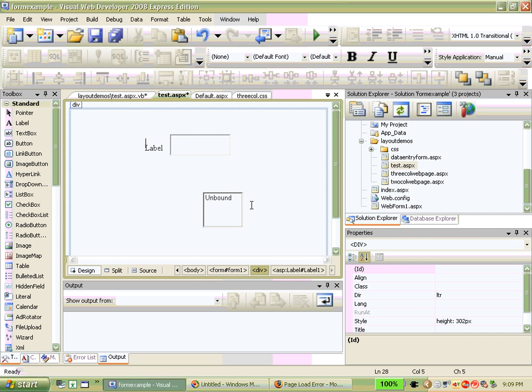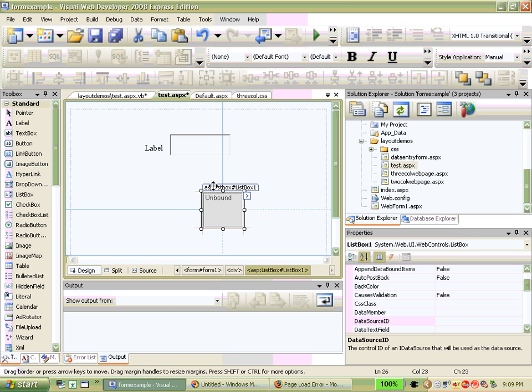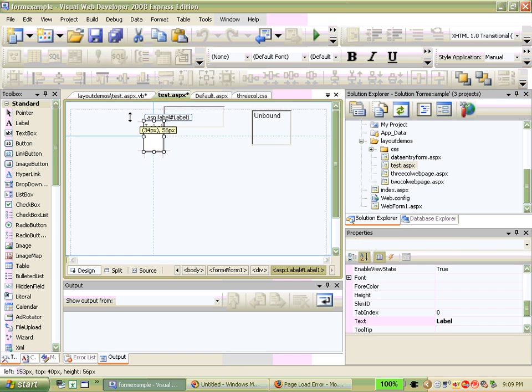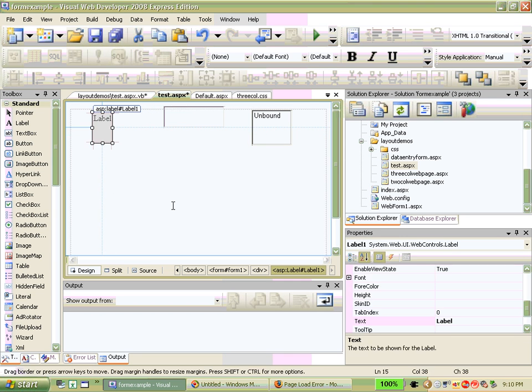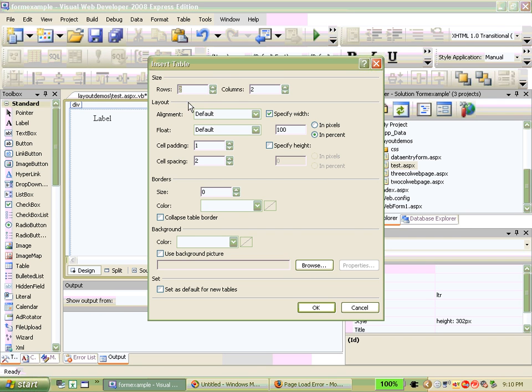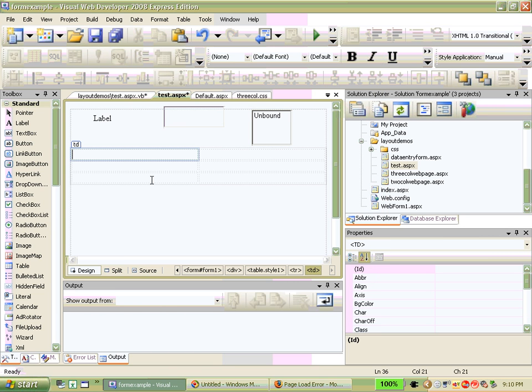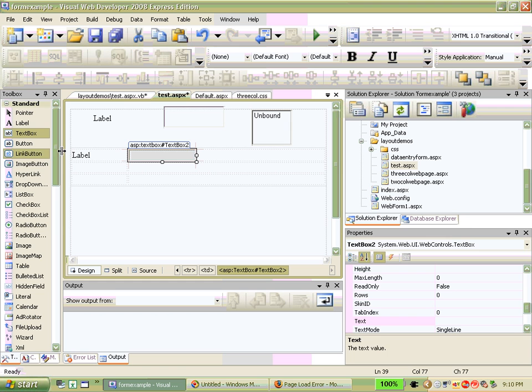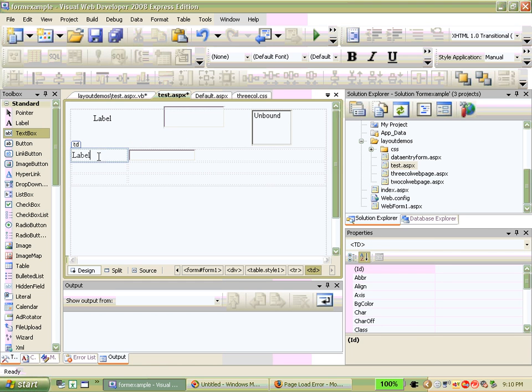But one thing to note, as I was telling about using tables. For tables you don't need to use the code view. Maybe you can also use it in the design mode. Insert table, 3 rows, 2 columns, I think it is here, and then you can put controls here, and you can also align them, right align or left align.